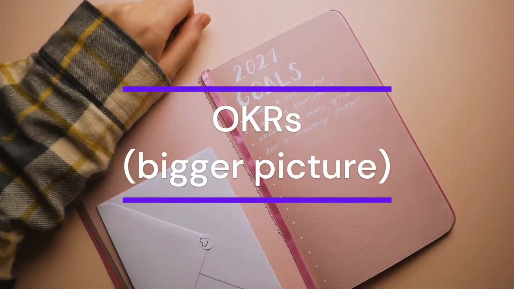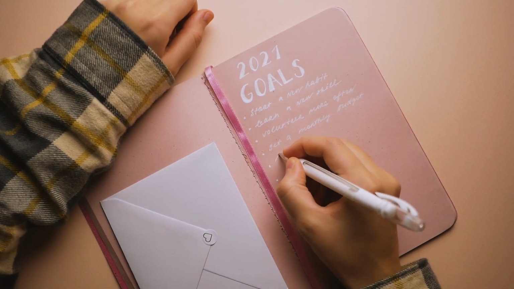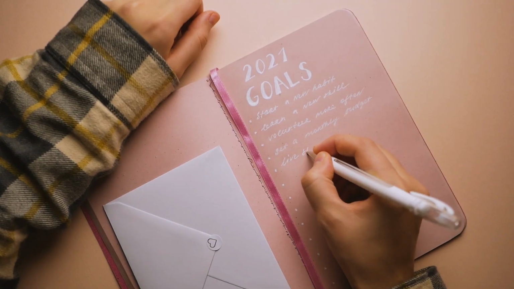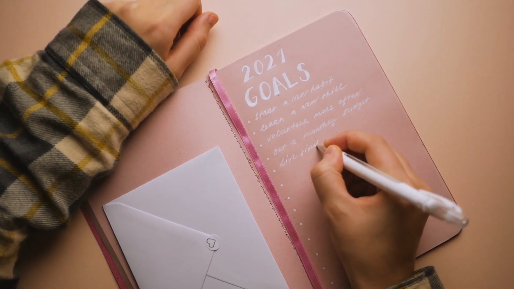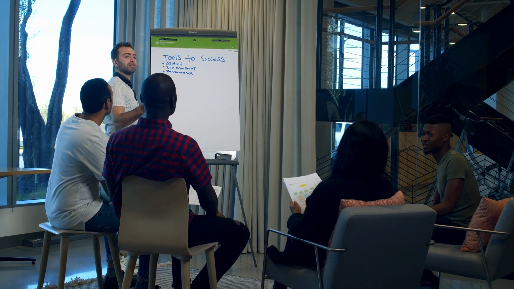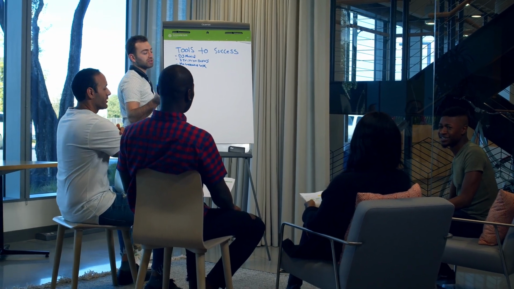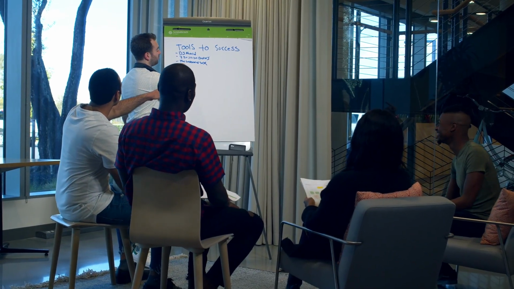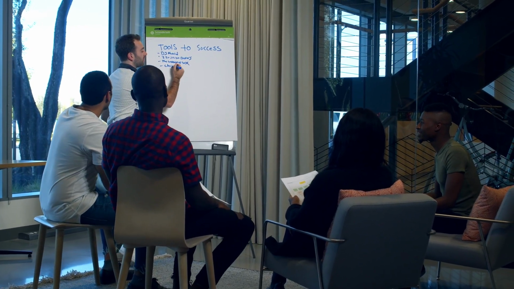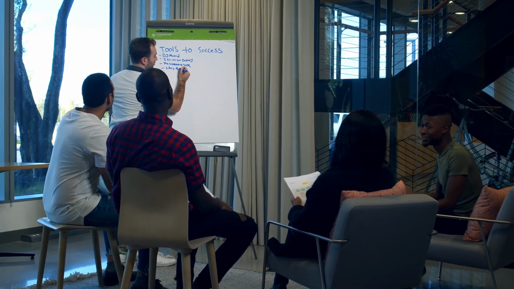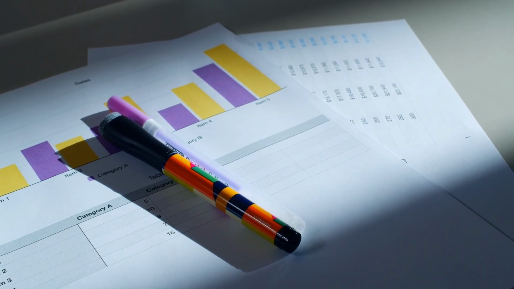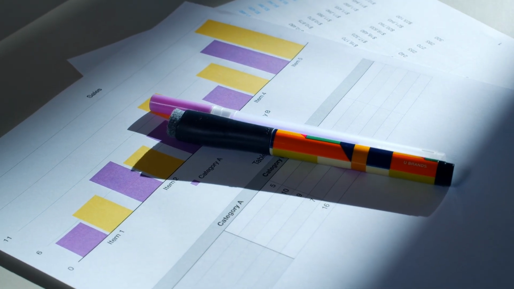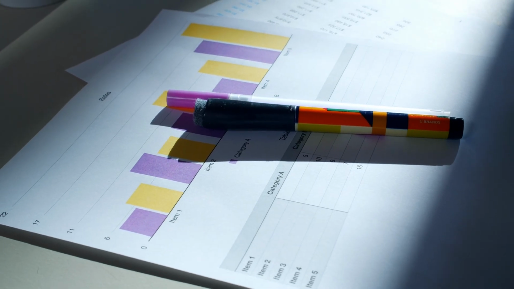SMART goals are comparable to the key results part of OKRs. But how do these two methodologies differ, and how do they work together? Let's see that. Both SMART goals and OKRs date back to Peter Drucker's theory of management by objectives, MBO. And despite some differences, both OKRs and SMART goals offer a method for creating precise goals that are realistic and time-bound. Both can align corporate and team goals for businesses, nonprofits, and individuals.